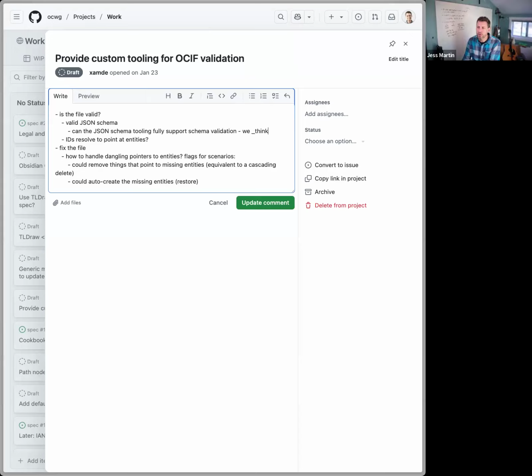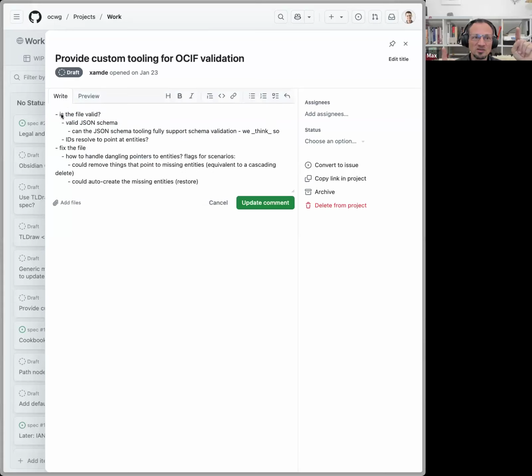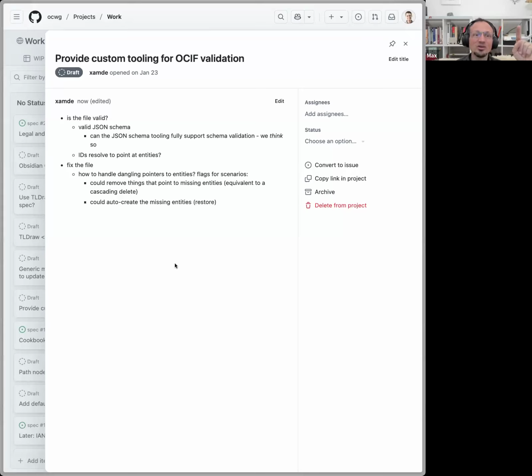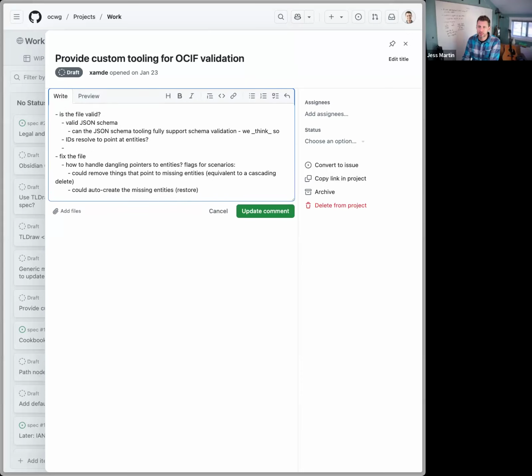We think so. What about consistency? Things like we have an arrow that points to a relation, and the relation points back to the same arrow. Not just to an arrow, it's the same arrow. That's more than just following pointers and saying they do resolve, but they resolve to the correct thing. Yeah, it's true.